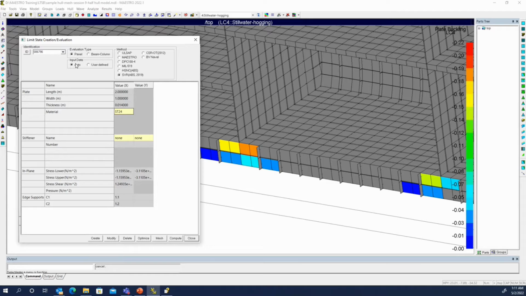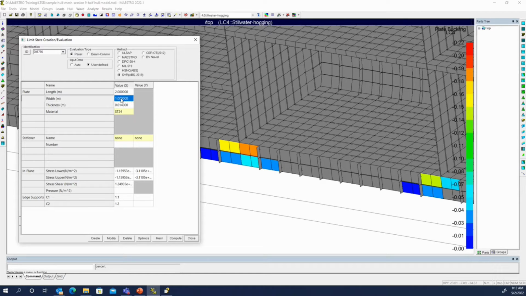If there was an issue with this patch, let's say we knew that because of how it was modeled, maybe it wasn't perfectly uniform the way it is here, if there was a taper to one end, if we didn't like the value for the width that it created, or if we were looking at something on the shell and we knew our stiffener spacing on the shell was supposed to be a standard 0.95 meters or something, and it's showing up as 1 here, we can switch over to user defined, and this will allow us to change any of these values.